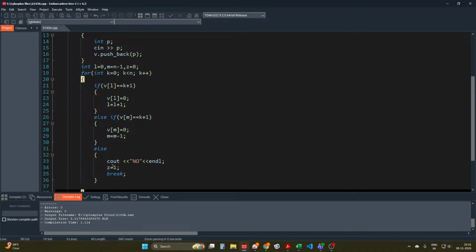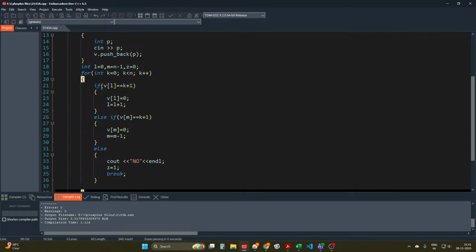So basically I need to check at both the ends. The point is that at each step you need to subtract k plus 1 from that number, which is going to become 0.